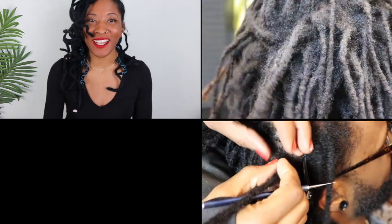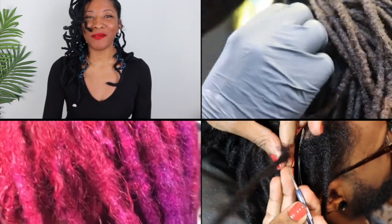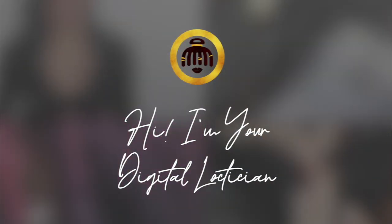Well, not necessarily coloring your locks, but preparing your hair for color, if coloring your locks is one of your goals. I've been receiving so many questions about coloring locks, and I think it's a great question. All the questions that are asked are really great, but this one in particular is really great: how to prepare your hair for color, because many people don't think about that.